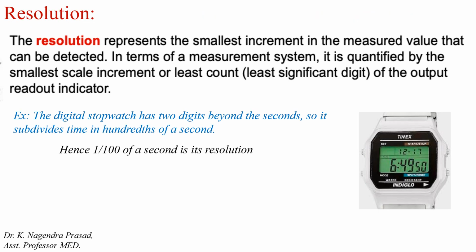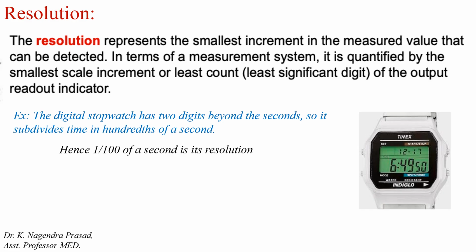Next term is the resolution. The resolution represents the smallest increment in the measured value that can be detected. In terms of a measurement system, resolution is quantified by the smallest scale increment or least count of the output readout indicator, which means the smallest change in a quantity that an instrument can detect is known as the resolution.